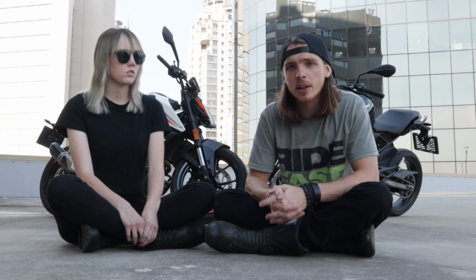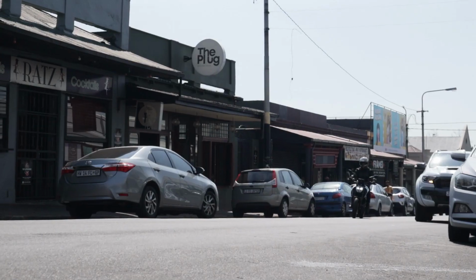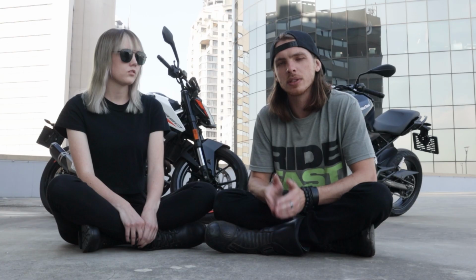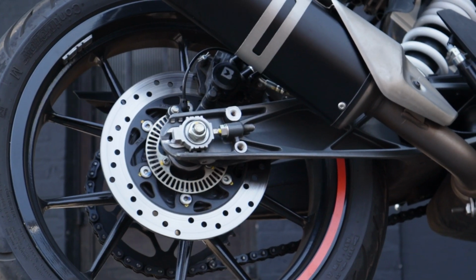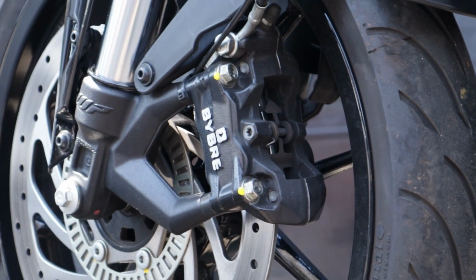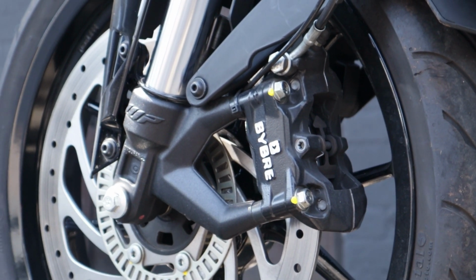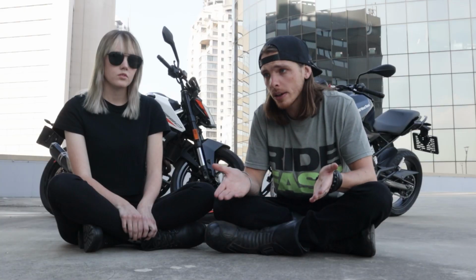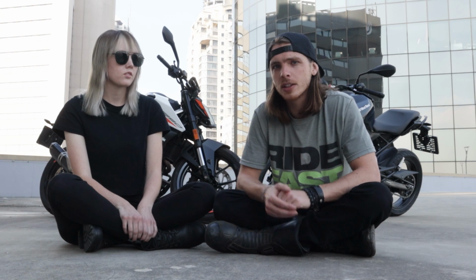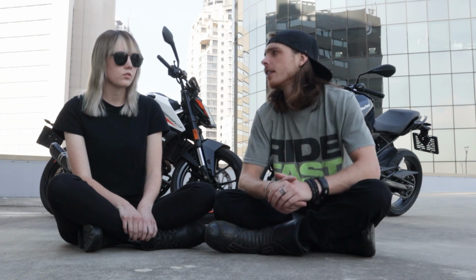I drag race everyone on this thing, from a BMW to a Polo, whatever. Well, that's what it wants you to do. You get all the braking power you need to handle all the going power you have. And the ABS on both bikes works fantastically. I didn't skid once, even though I might have wanted to now and then. But luckily, on the KTM, you can actually turn off ABS with the Supermoto mode.